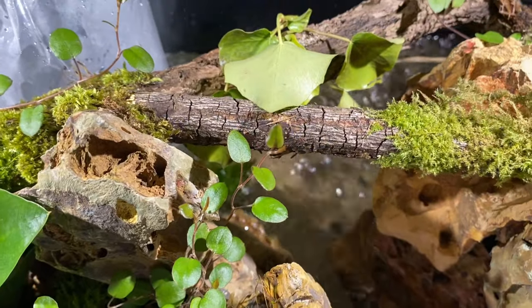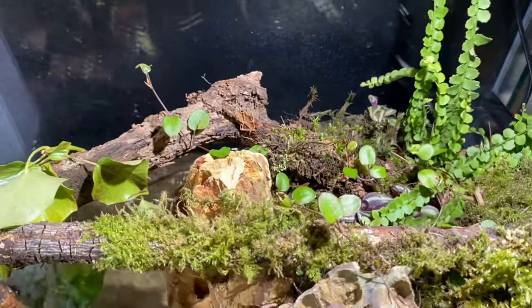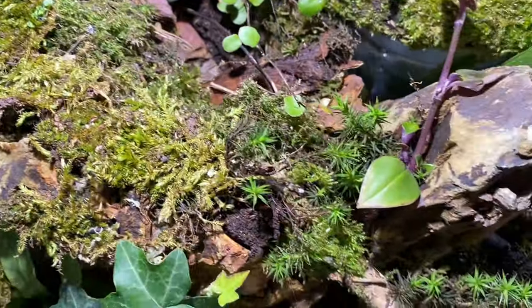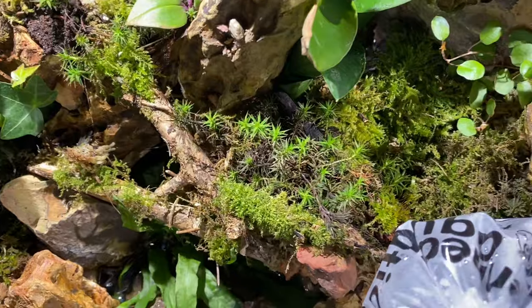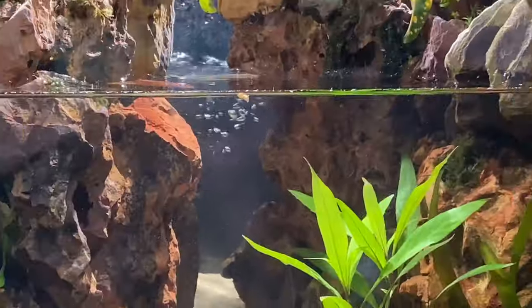But other plants are doing really well. So this one here's got obviously new leaves coming out of it. That one there does, that one there does. So they're all actually doing really, really well. And again, the mosses are doing good. You can see that nice vibrant green from those ones there. But no, it's looking really good, this. Other than that, my fault.